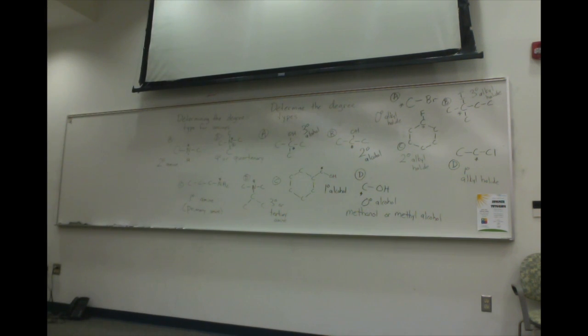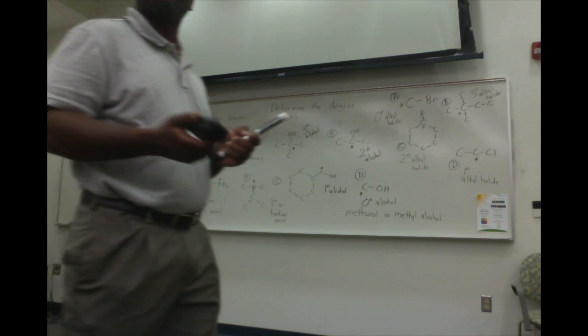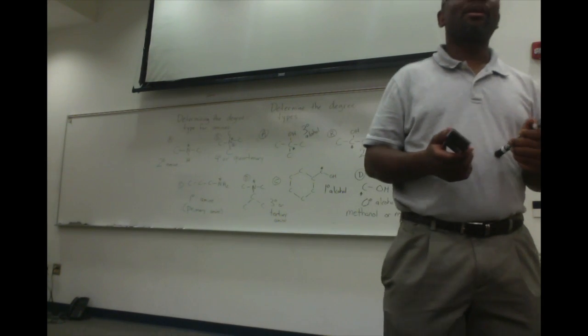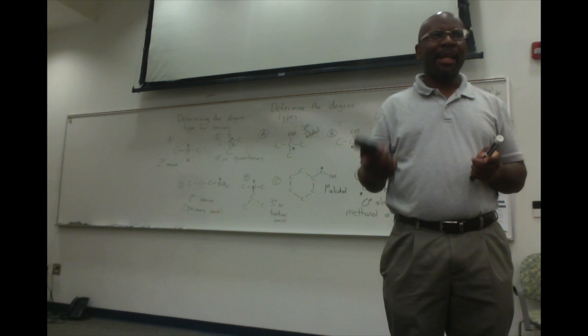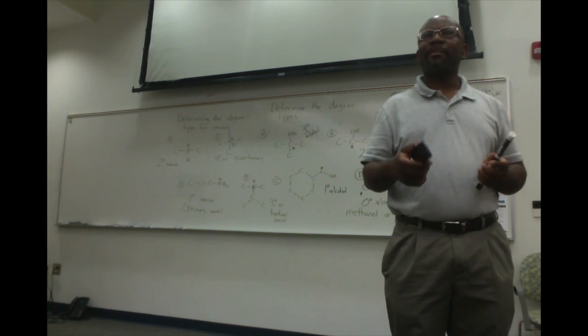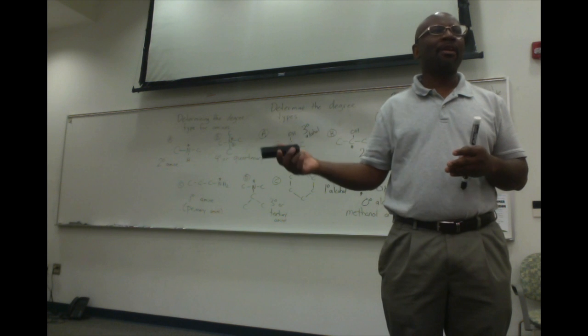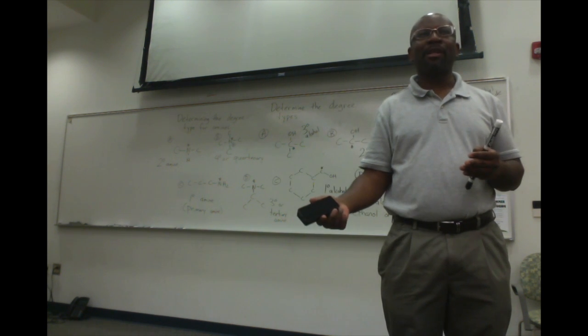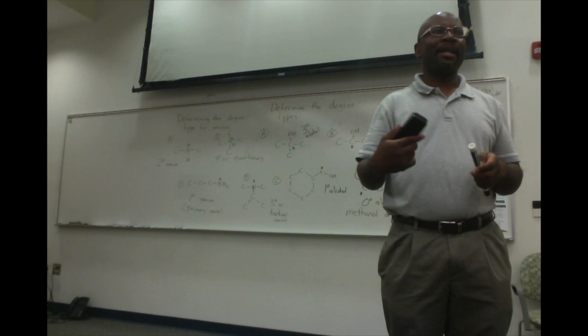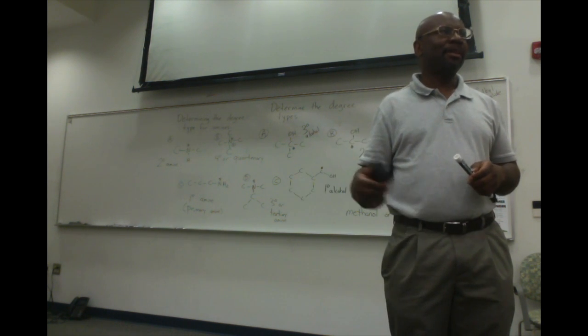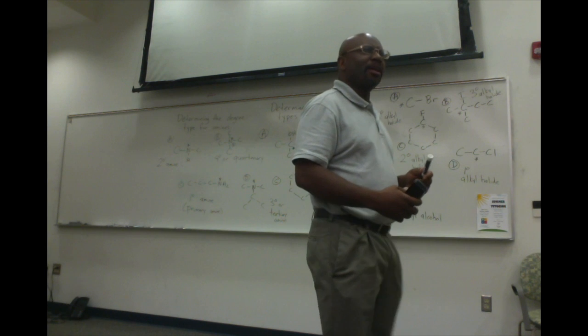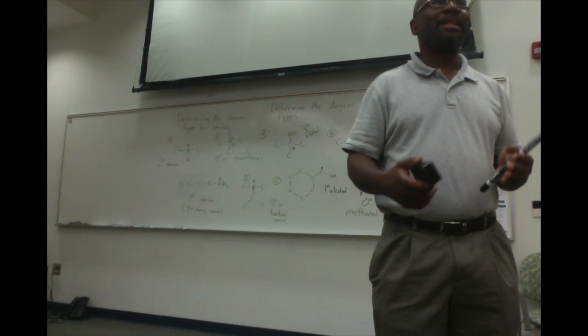Reaction mechanisms involve SN1, SN2, E1, and E2, which when I say it probably doesn't mean anything. In fact, it's kind of confusing to figure out what SN1 and SN2 actually mean. Then also we can talk about reactions of carbon-carbon double bonds. We're not going to talk about carbon-carbon double bonds until we first talk about the reaction mechanisms. The reason I want to talk about reaction mechanisms is because I want to show you a reaction that forms a carbon-carbon double bond. Then once we show the formation of a carbon-carbon double bond, we can start talking about reactions of carbon-carbon double bonds. So for this first part, we're going to mainly just deal with carbon-carbon single bonds.